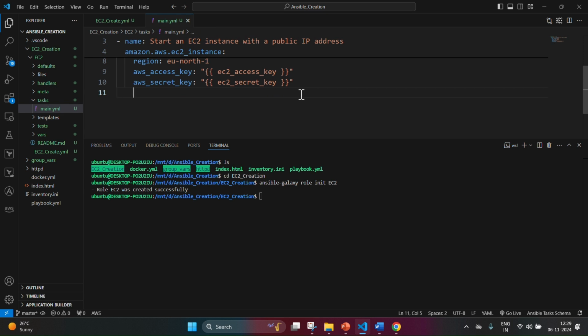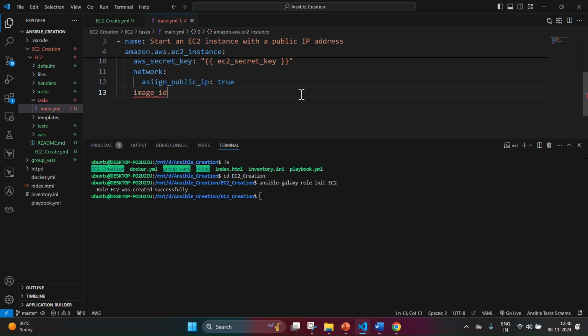So the next thing is network, assign public IP should be true, and the next thing is image ID.